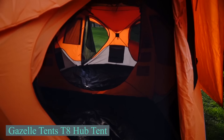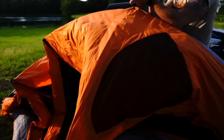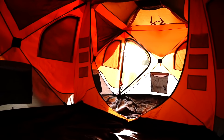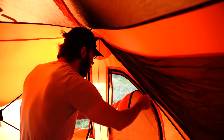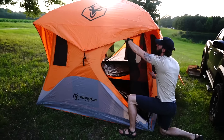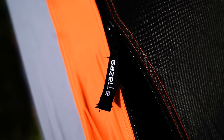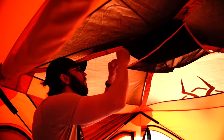Here we have a rectangular-shaped spacious tent providing ample room and comfort for up to eight people, making it ideal for family or group camping trips. Thanks to its pre-attached poles and pop-up mechanism, you can set up this camping shelter in as little as 90 seconds. The Gazelle Tents T8 Hub Tent is constructed from durable polyester with water-resistance technology rated at 118 inches. It features a rainfly, heavy-duty zippers, and strong reinforced corners, as well as an oversized rainfly for additional weather protection. It comes with a removable floor, ground stakes, and a detachable gear loft.